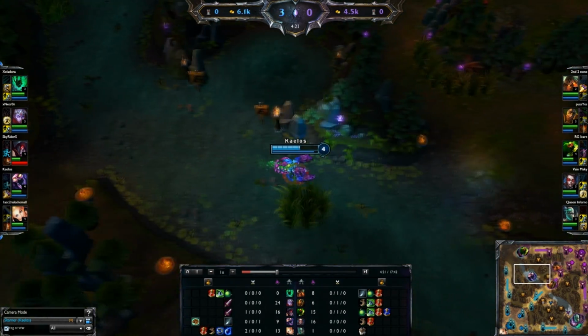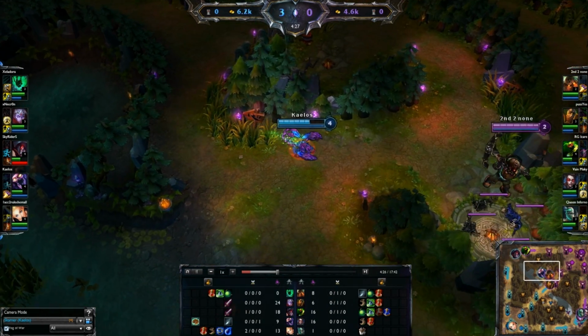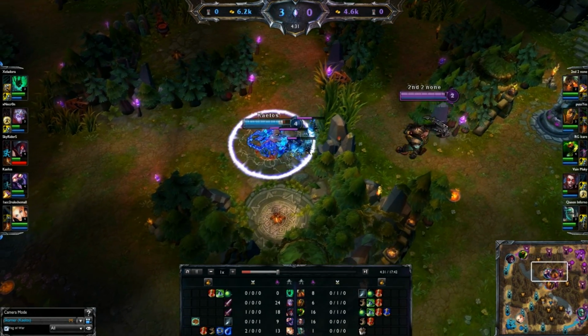And I get my blue. I still got my red to do, so I already have 3 buffs. And here's Nautilus. He's level 2. He knows he can't solo clear red too fast, so he first goes on to Wraiths.